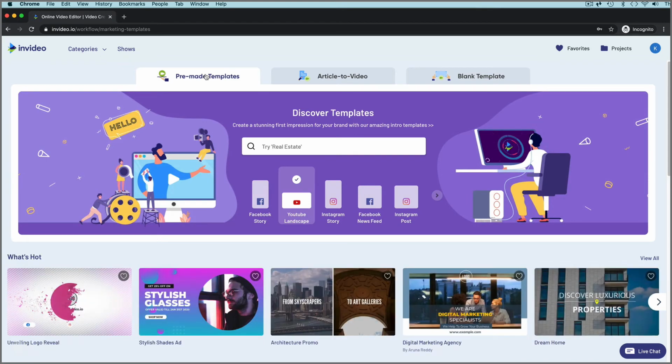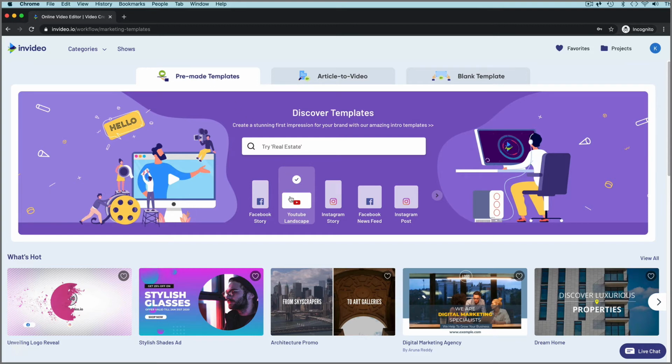For the next demo, I'm going to choose a pre-made template, and I want to show you how you can adapt a template to suit a different purpose. Let's imagine I want to create a YouTube video for a smoothie recipe channel. I'm looking for a template with a clean, crisp style. I need images or video containers with space beside them for list-style text, a bit like a recipe book.